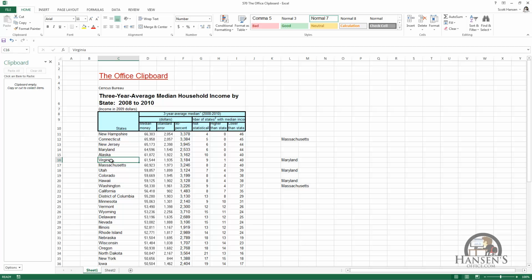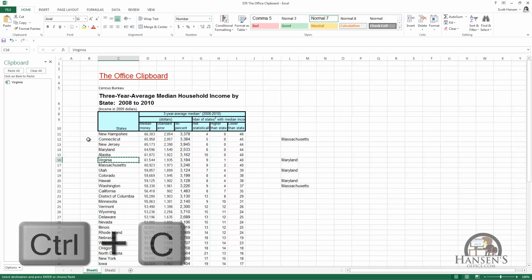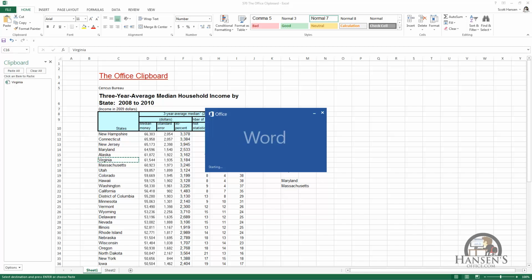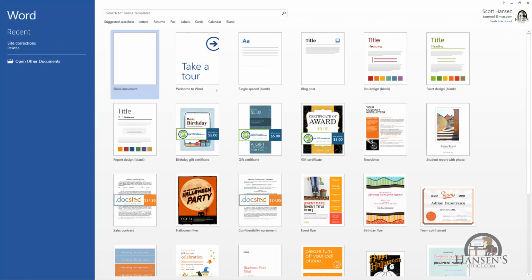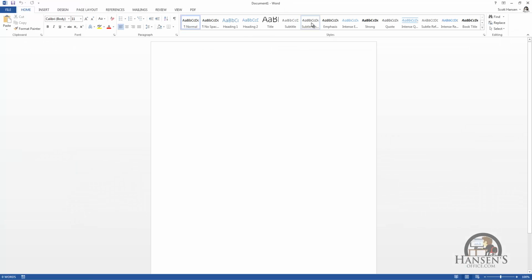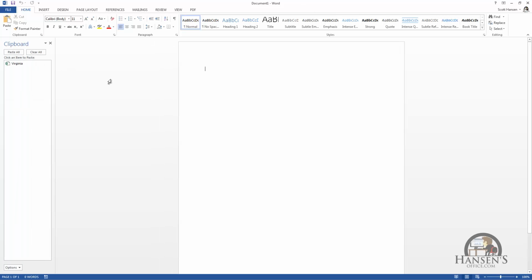I'm going to add another item in there, Control C, Virginia, and I'm going to open up Word. We're going to go into a Word document and launch the clipboard here. Well, lo and behold, there's Virginia. So this clipboard is universal to the Office applications.